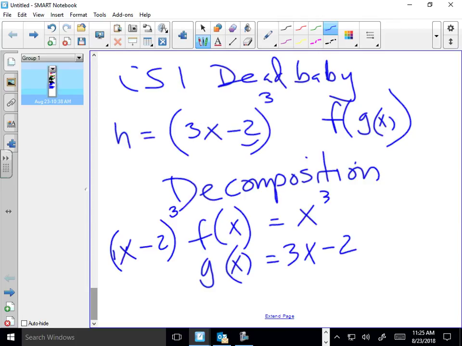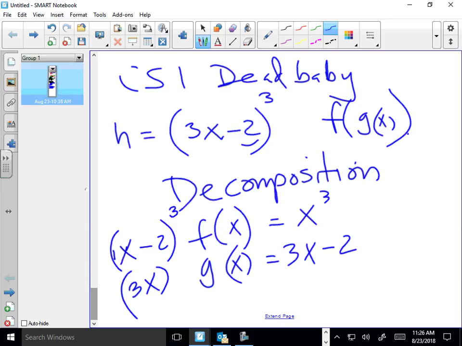You want me to say it again? My goal is to plug g of x into the x's of f of x. Here's an f of x. I want to plug something in there so that the result is dead baby h of x. 3. If I just plug a 3 in, then it's going to look like 3 minus 2. 3x. g of x would need to be 3x in this case. When I take a 3x and plug it in there, then the composition makes this baby. So this is another set of possible parents. Any set of possible parents will be sufficient for tonight's homework.